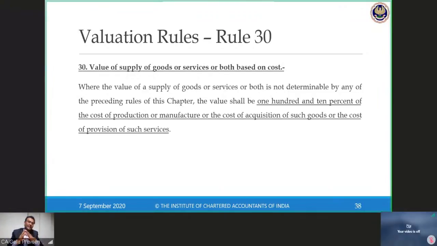When I refer to the erstwhile central excise provisions, there is section 4 which deals with your transaction value, where they also refer to 4A which deals with your deemed supply. 4 read with 4A, they always refer to valuation. Whenever there is a related party transaction, they say the cost of goods sold plus 10% shall be the value for the purpose of valuation. That central excise provision was picked up and put into GST law as it is. When there is a failure of 27, 28, 29, I'll come to your COGS plus 10%. That shall be my transaction value. In relation to services, cost of provision of services plus 10%.